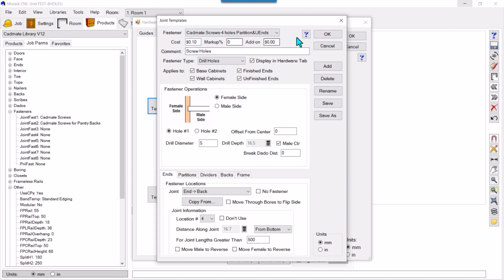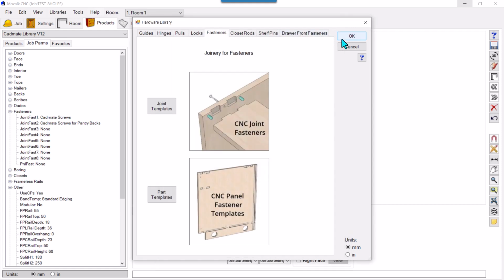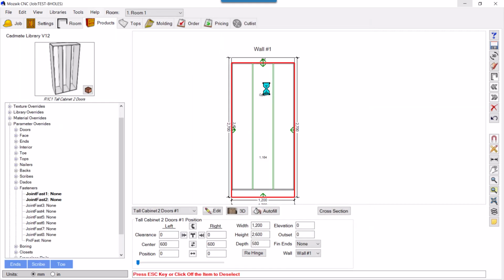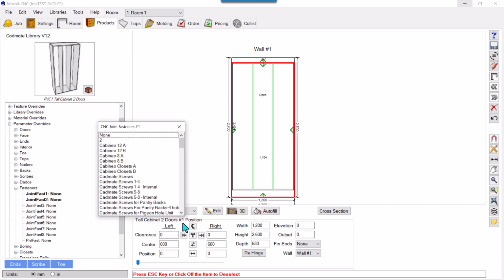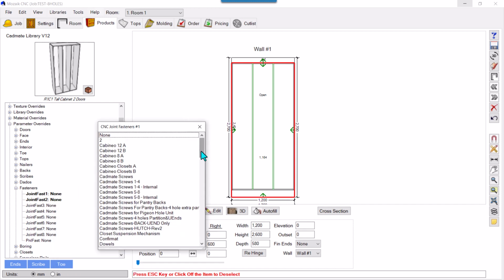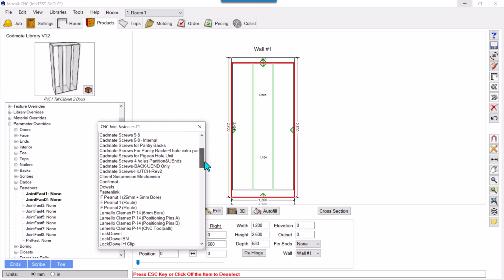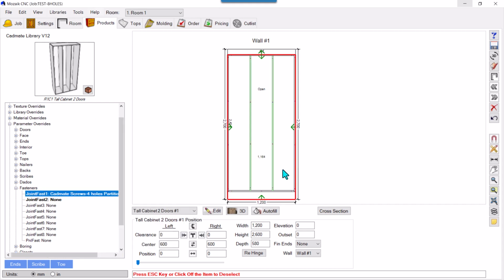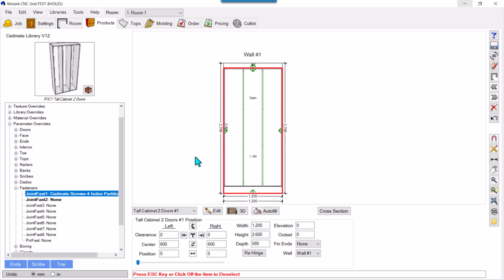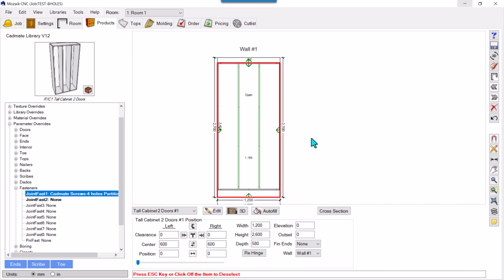So let's try this one. I'll select this and place it here as fastener 1. So it was this template. Now you can see we have 1 2 3 4 holes.